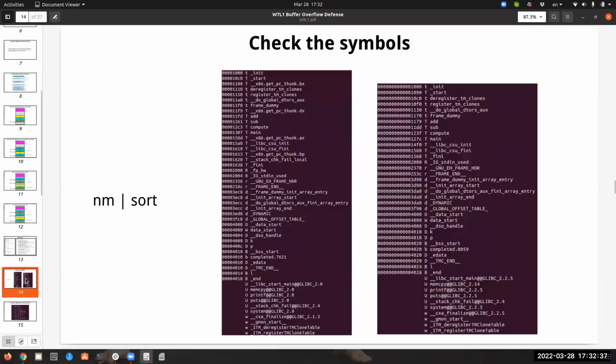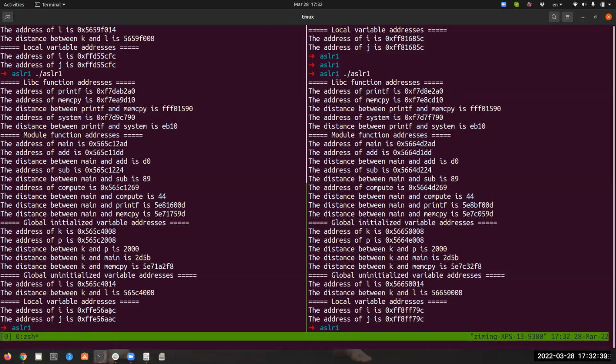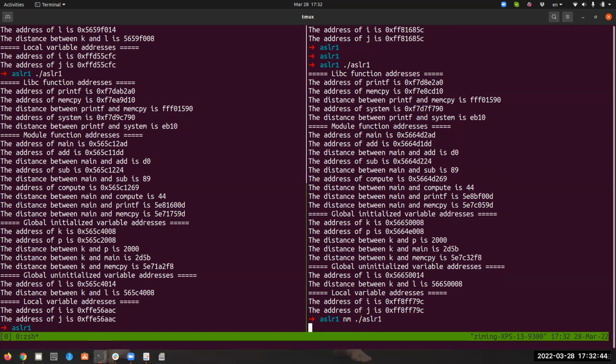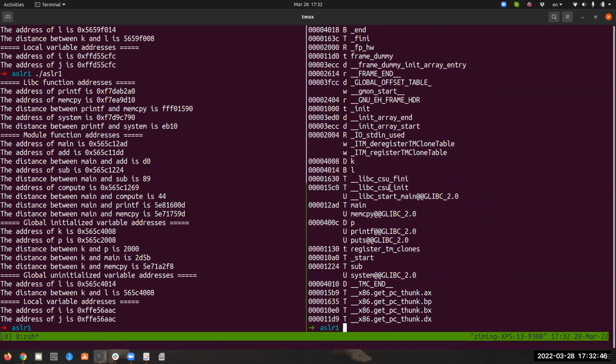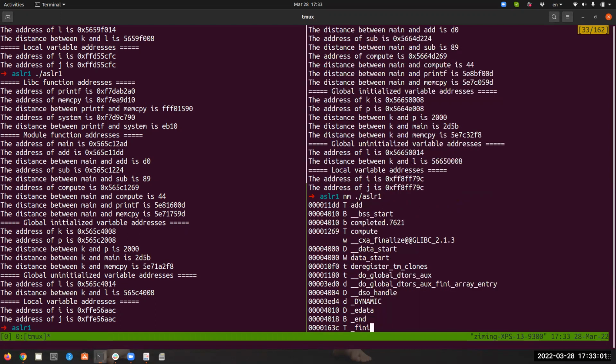If we use nm to check this program, then we can get all of its symbols. You can see the addresses here start with zeros, right?